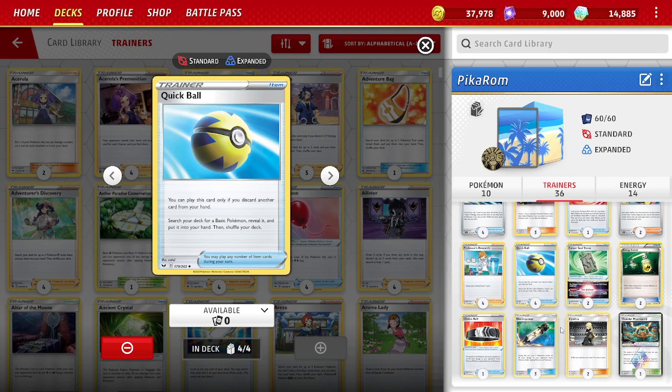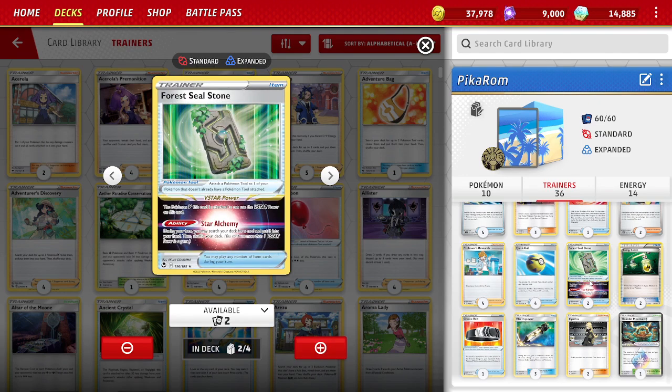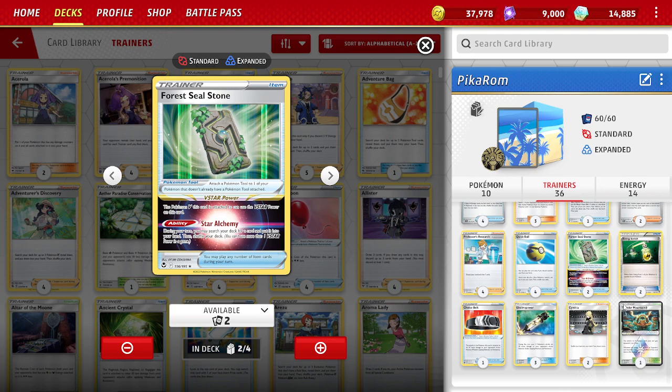You discard a card and then search for a basic Pokemon. We have the Dedenne-GX and Crobat V, whose abilities are important, so we want Quick Ball rather than Nest Ball. Two Forest Seal Stones. Getting one of those in play is very nice. It lets us, at some point in the game, search our deck for any one card. We don't play any other V-Stars, so this is the V-Star power we want to use.